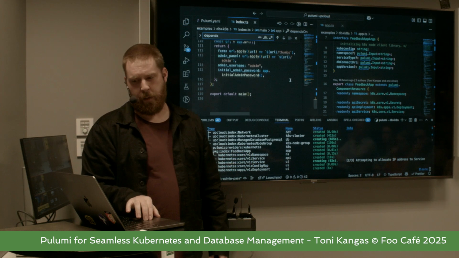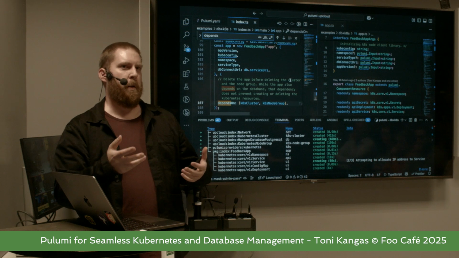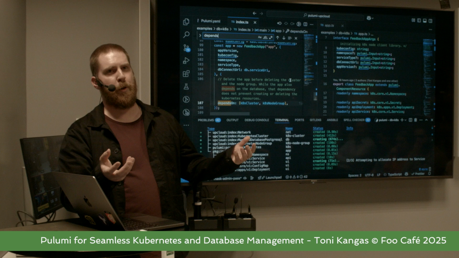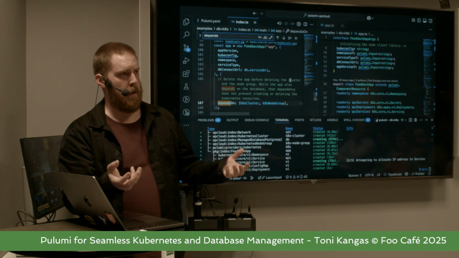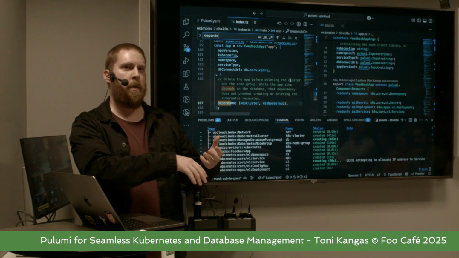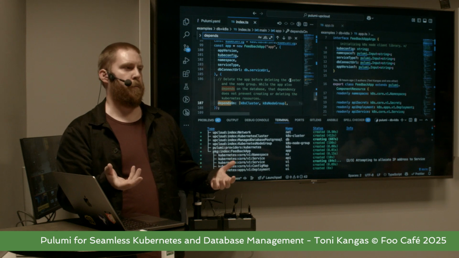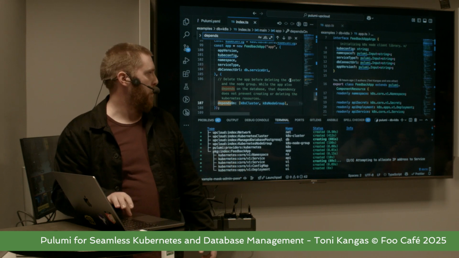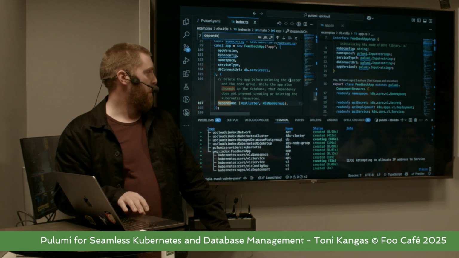In this case, the problem is only when deleting the resource, because the data source has a dependency to the resource, so you don't get the credentials before the Kubernetes cluster is live. But when deleting, the data source can be deleted right away, but the application running in the cluster doesn't know it's depending on the cluster, because there is no connection between those in the code. Obviously, there is a connection at the application level.